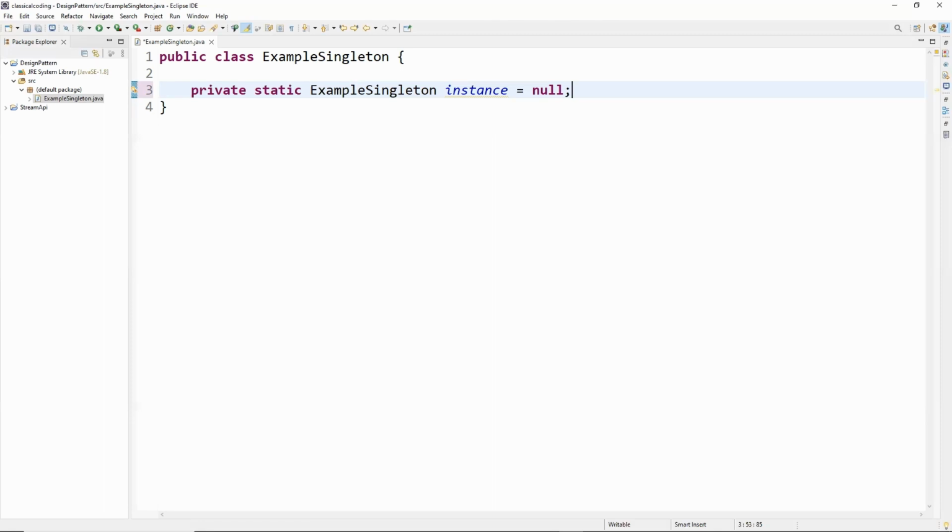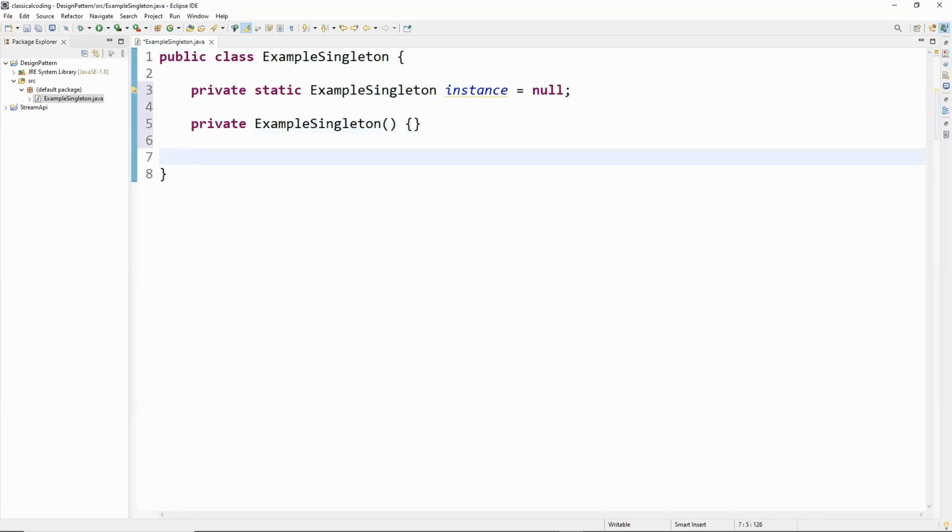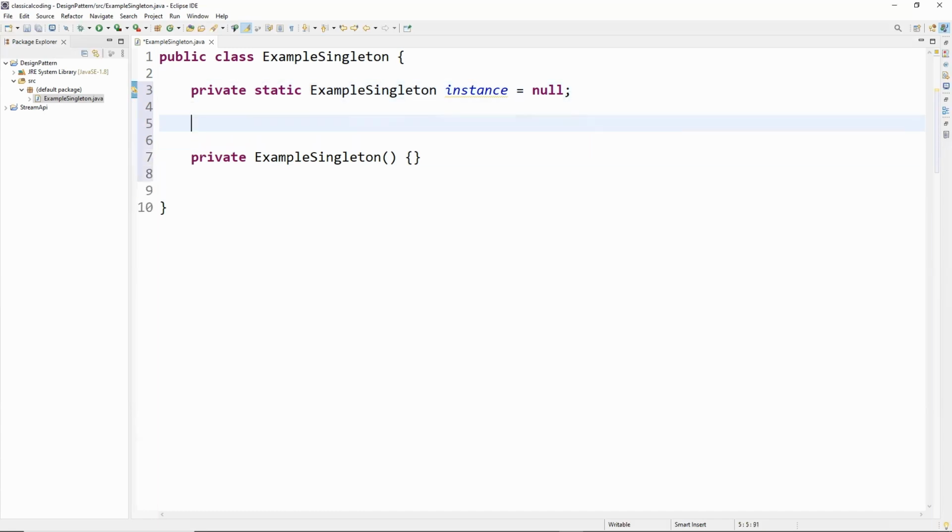Now we will create the default constructor, and that should be private. We'll introduce another data member, that is testInt, so that we can check how the singleton is behaving.